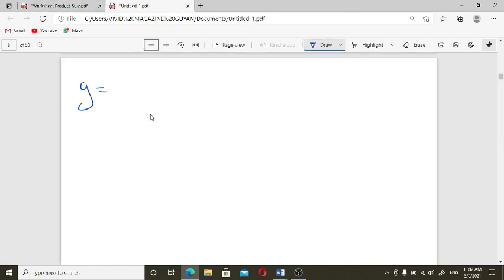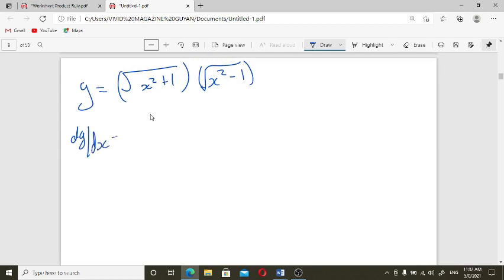So y is equal to the root of x squared plus 1 times x squared minus 1, which is also rooted. I believe this is a question that I'll need to highlight something on when it comes to solving. But if you're just having to do what this is required to do, you'll need to ensure you pay attention to the last bit I will show you. Actually, I'm not at dy dx yet. I'm at u and v. So get rid of this.